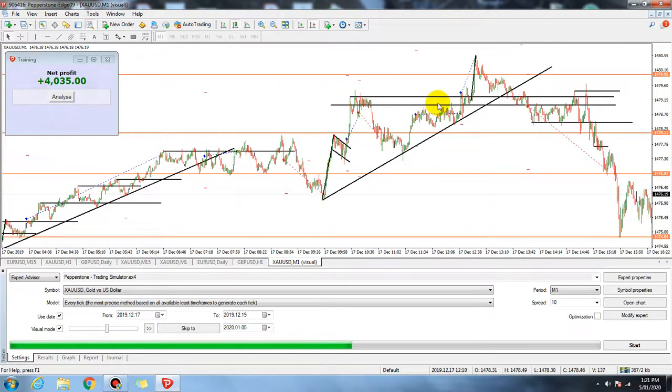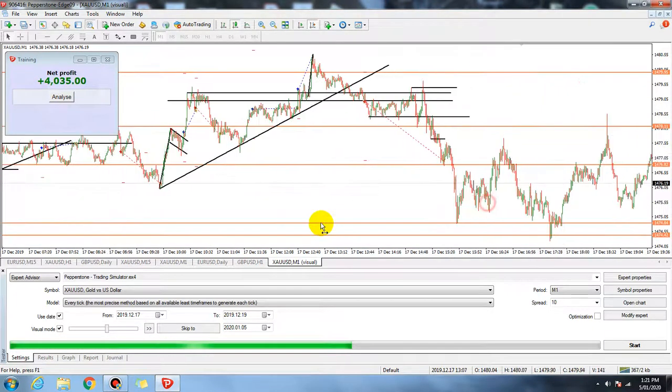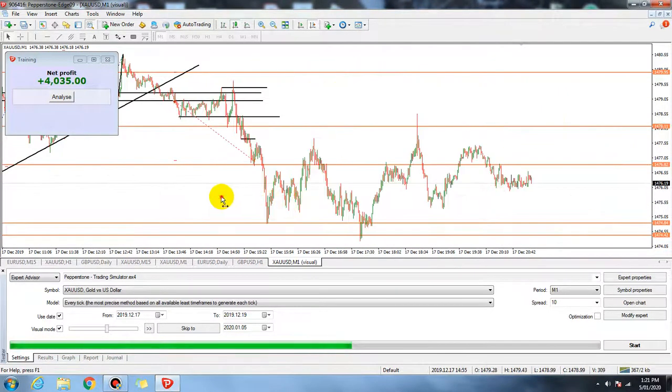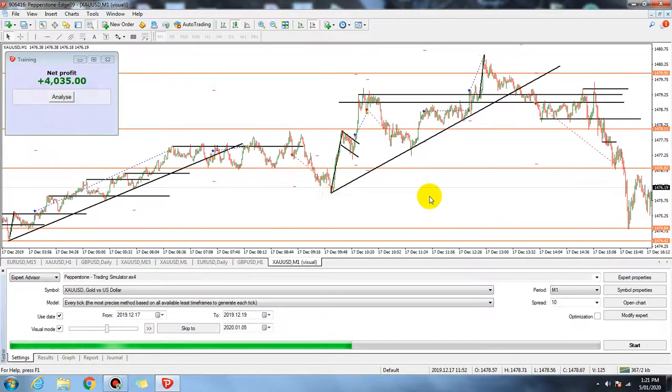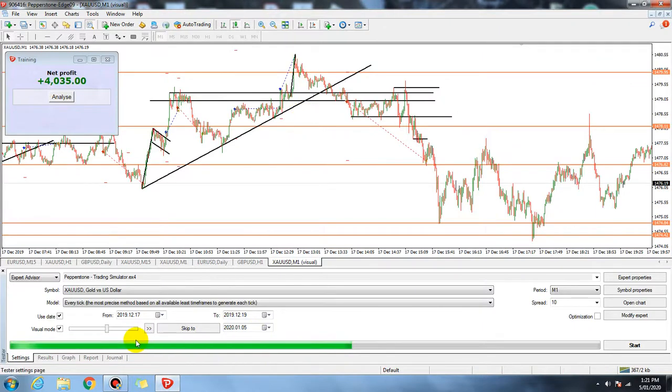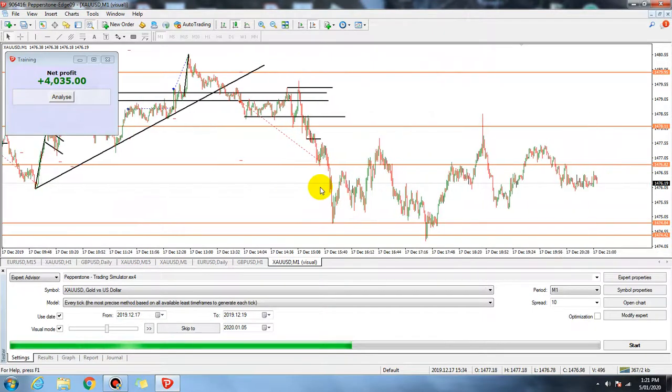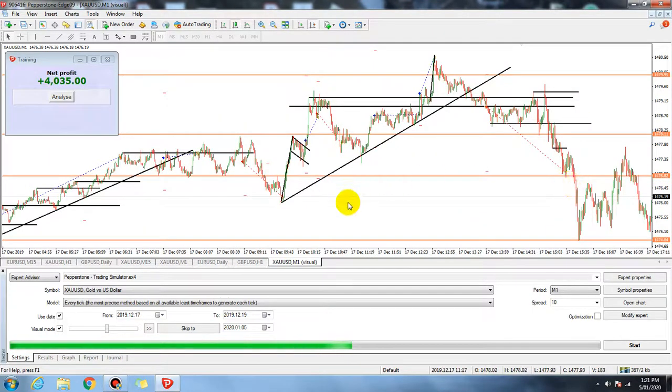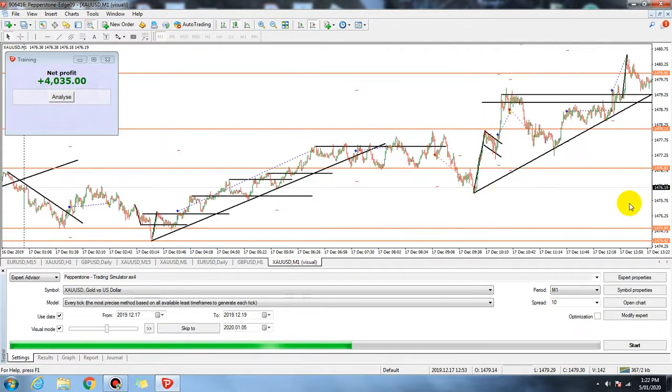I started well and then sort of paled off as the day went on with my test. But I think it's definitely worthwhile if you've got access to one of these simulators to get in there and test your ability marking out the levels. The 1 minute chart moves at a good speed. You've got to mark the levels out and get a decent sample size of price action inside, say, an hour. I think I've been running now for around an hour, hour and a half.